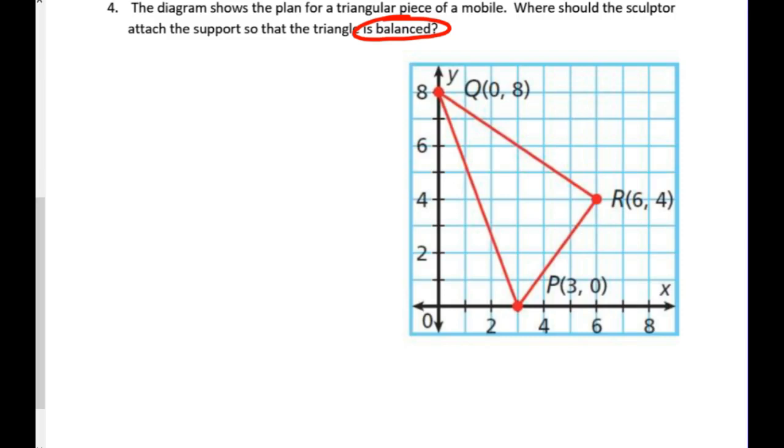Look at point Q and point P. I'm going to think horizontally. How many units are between Q and P horizontally? So you go straight down, you see there's 3 units horizontally between Q and P. What's half of 3? 1.5, okay? So here's the deal. You go over 1.5, go straight up, and put a point right there. So half of the x, and then put a point on the segment. It's going to look like this, okay? By the way, balance, we said, means centroid, which means medians, okay? And there's my blue point that we just talked about. Halfway between 0 and 3 is 1.5. Go straight up, put that point. That's a legit midpoint, okay?